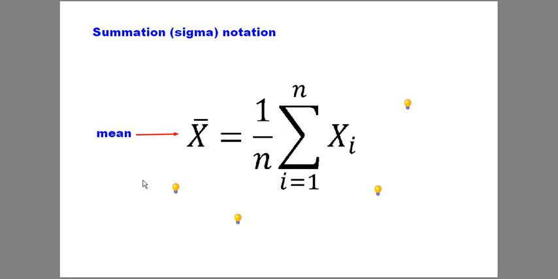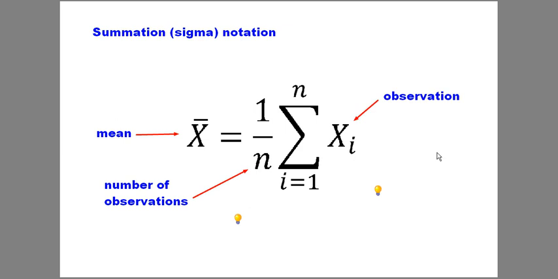In this formula, x with a bar over the top, x bar, stands for the mean. n stands for the number of observations in the sample. x stands for a particular observation, or any particular observation, and it has a little i, which is used as a counter to indicate which observation we're talking about. And then finally the big sigma, which looks like a sideways M, tells us to add up.